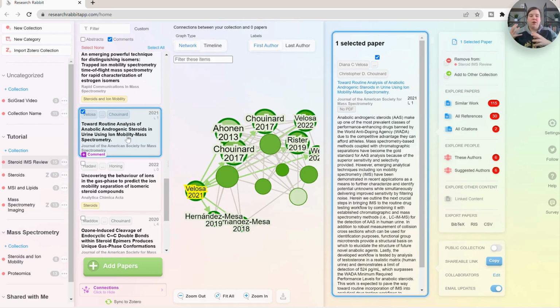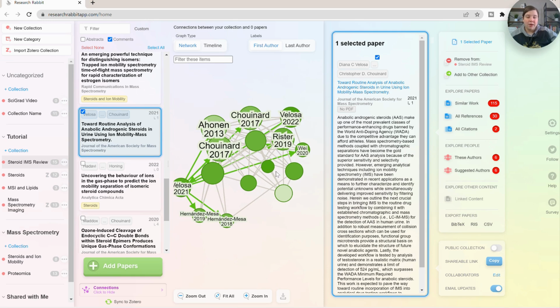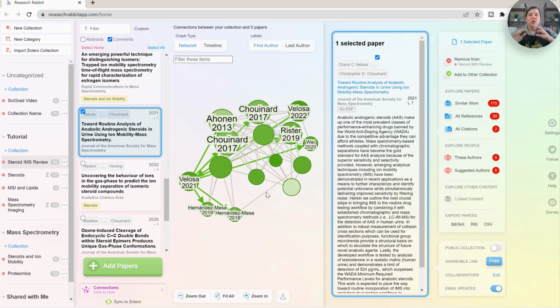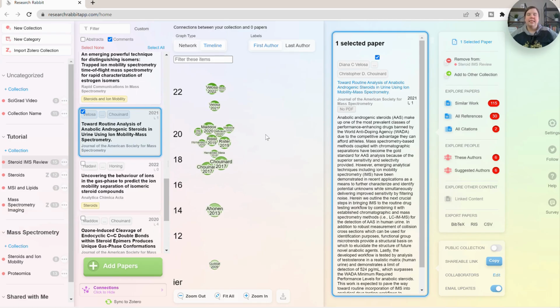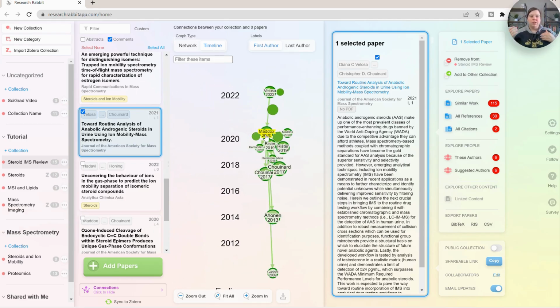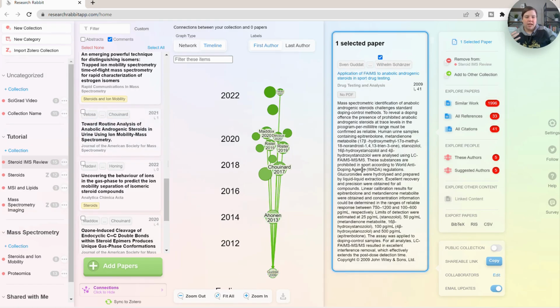So any of the ones that are having a routine analysis, clinical analysis, basically this has allowed me to pull in a bunch of papers that I might not even have known existed using Research Rabbit's connections that it's doing through similar work. And then from this, what I want to do is actually look at this in a timeline. Because now I'm thinking, okay, I have 3 main themes I want to talk about. In what ways am I talking about those? So we can see that the first one here is just kind of a general application one. This one might even go into my background information.